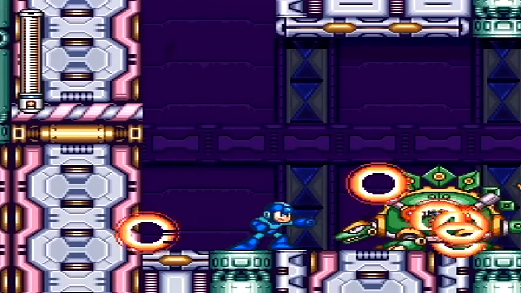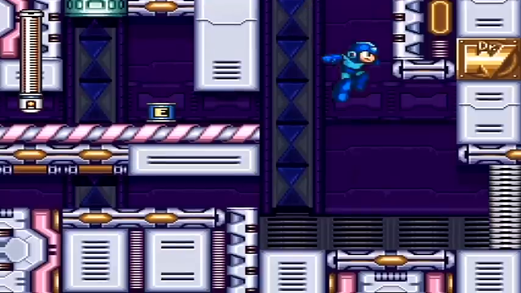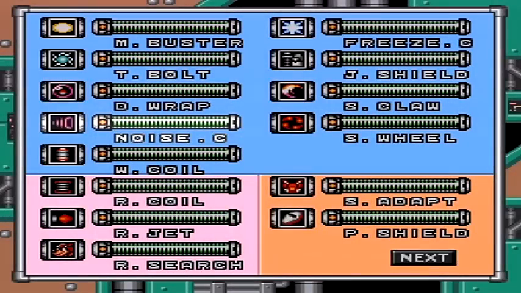And there we go. Ah, structure robot. There we go. Nothing too hard. This path is definitely the easier one. Oh no, I want that. Sad face. Anyways, let's take on the boss, which is a weird boss for sure.